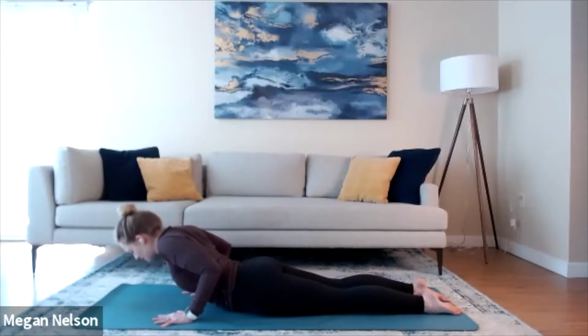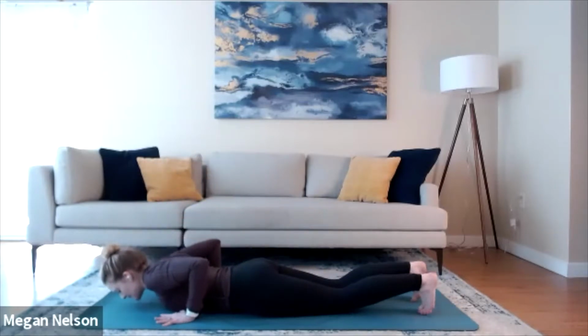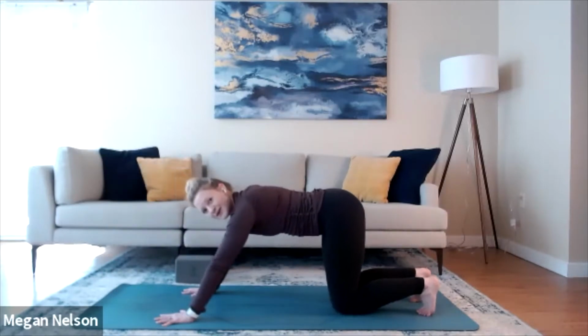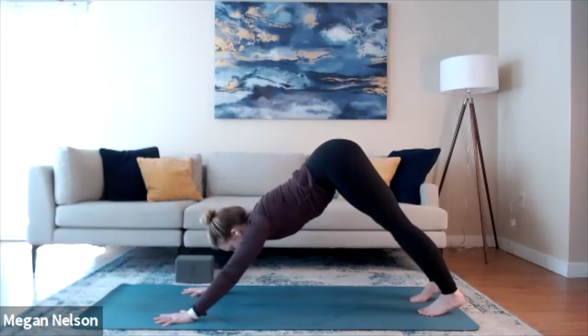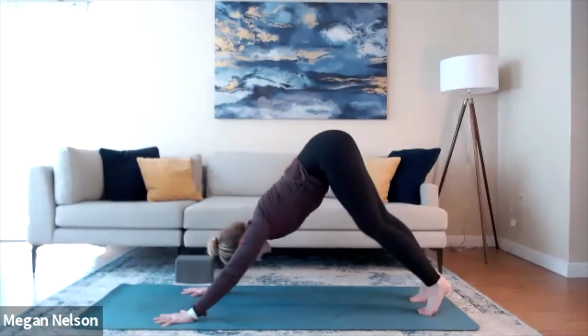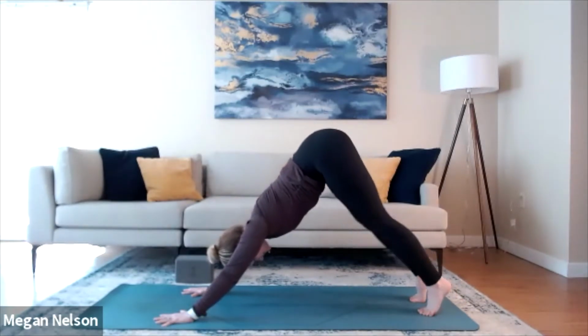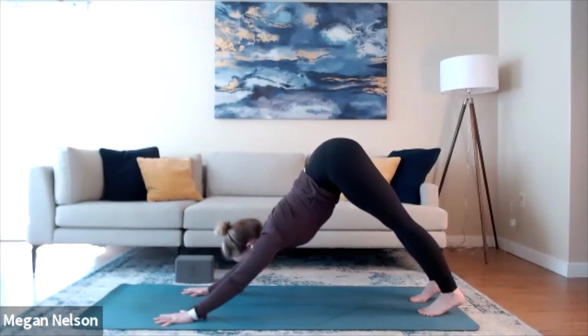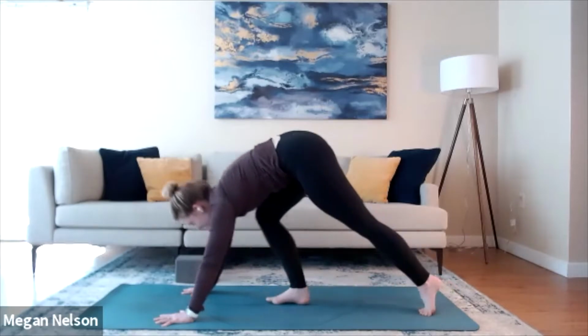Exhale, slowly release. Tuck the toes under, pressing back to downward facing dog through plank or tabletop, reaching the hips towards the ceiling. Maybe pedal out the feet a couple times. Next, inhale, look forward, make your way to the top of your mat.